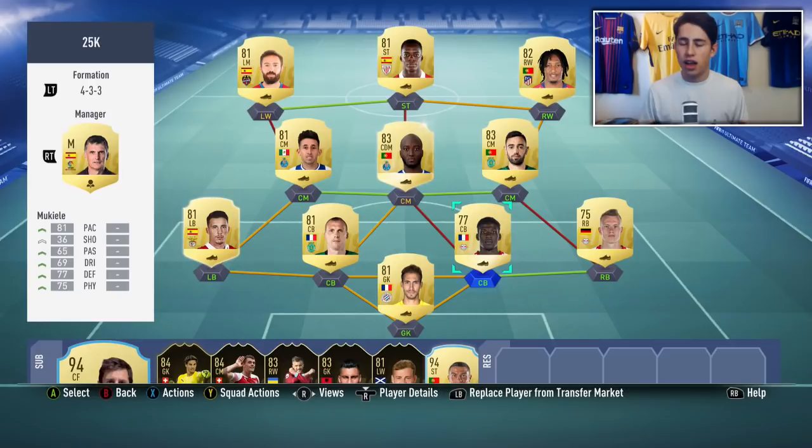They've also got good defending and physical. They're quite tall, perfect centre-back partnership. Your two full-backs are good defensively and going forwards, and you've got a solid keeper behind them. All round, it's a very, very good team.